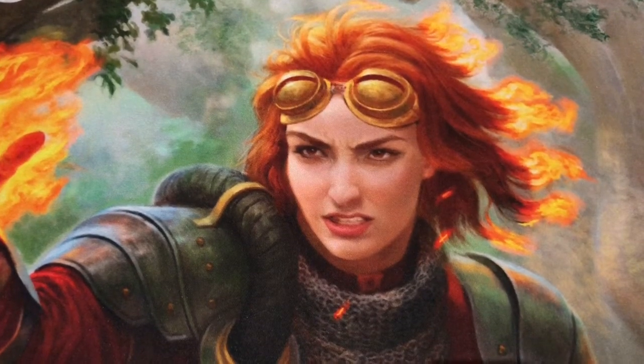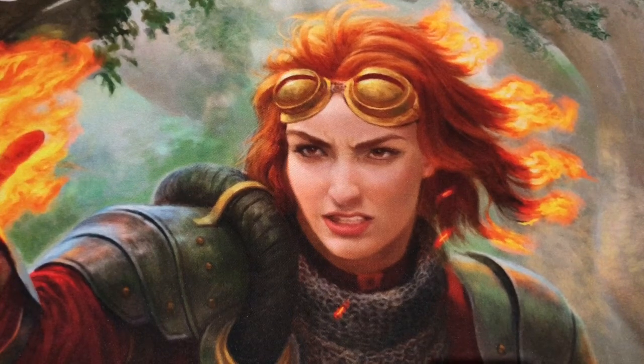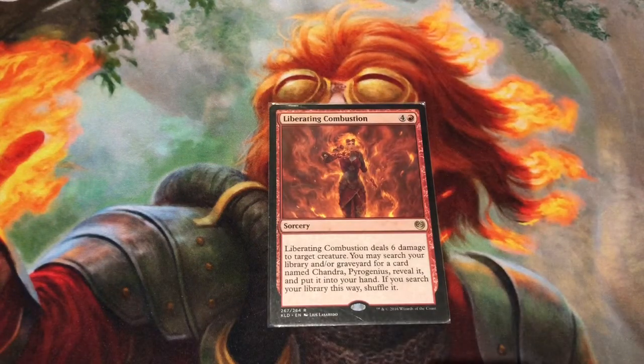Next up, we have our 4 specific spells that tutor out our specific Chandras from each intro deck. Most Planeswalker intro decks include one card that is able to, in some way, tutor out their titular Planeswalker. The first of these is Liberating Combustion. It's a 5-drop sorcery that deals 6 damage to target creature. Then you get to search your library and/or graveyard for Chandra, Pyromancer and add it to your hand. If you search your library this way, shuffle it.